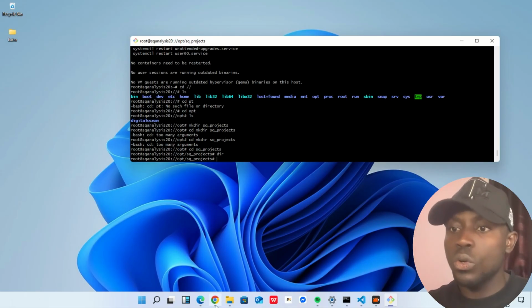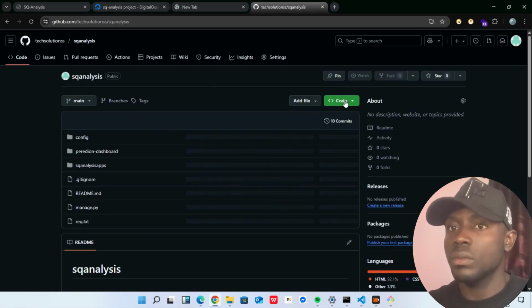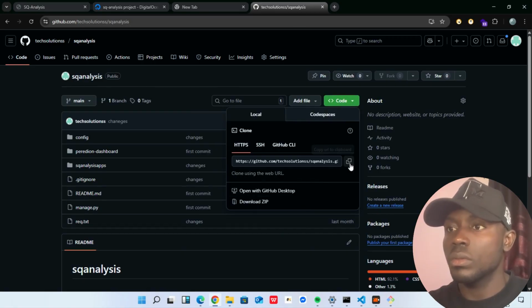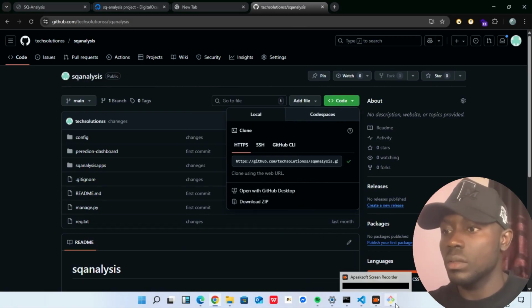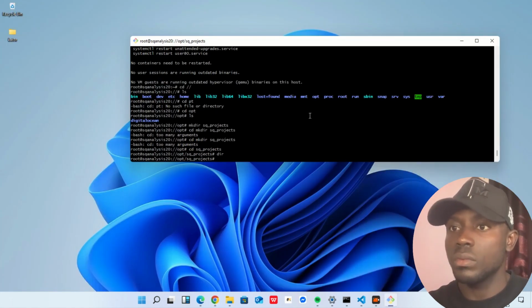The next step, I'll clone my code from GitHub. This is the code. Copy that. Git clone.